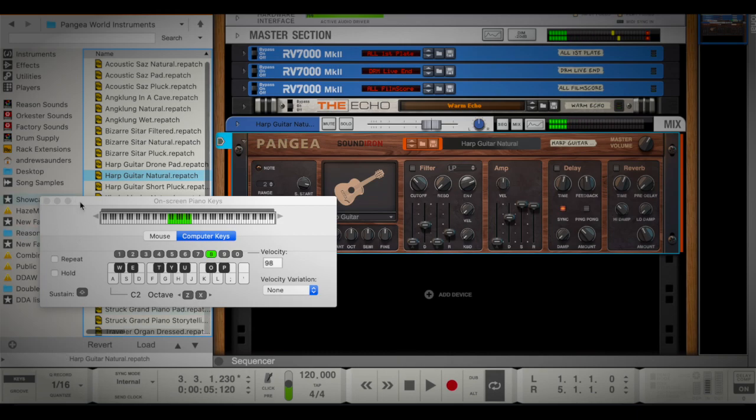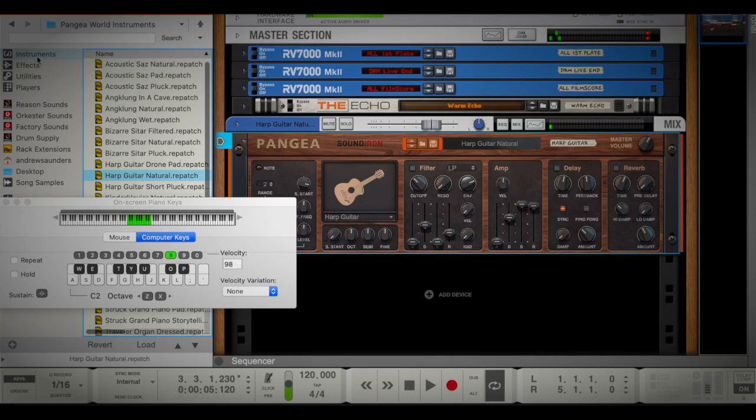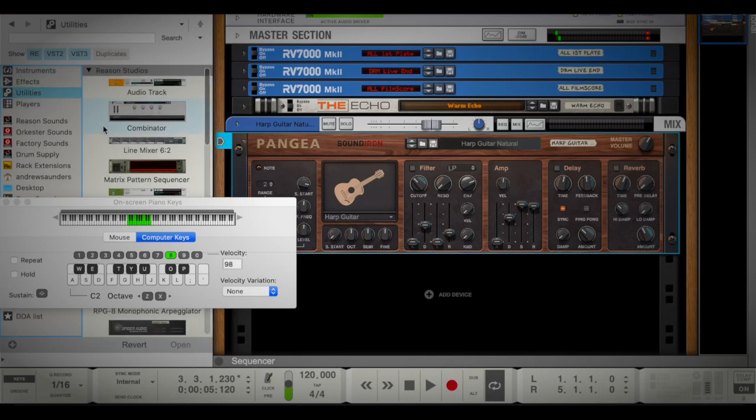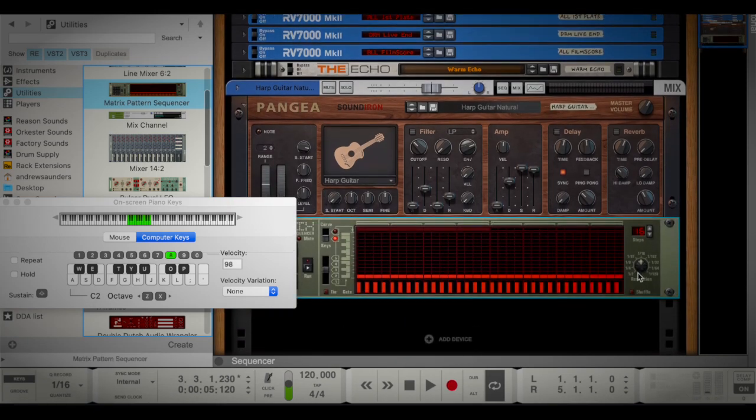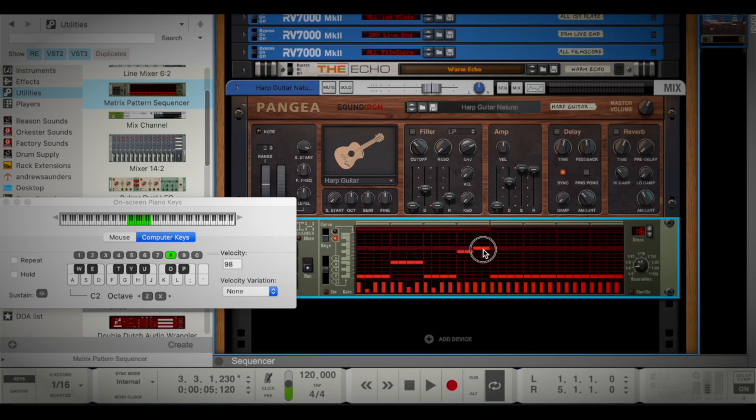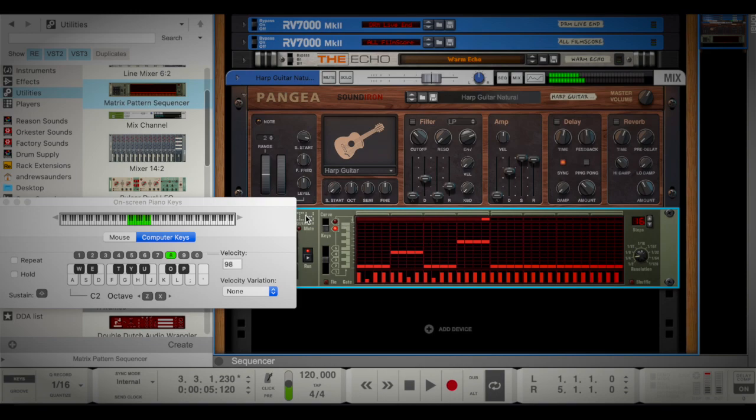Okay, that's good. One of the easy ways to start off is to go first to the utilities, and if you want something that's automatically played, just put in a matrix, and I usually keep it pretty slow. We're going to take some rhythmic structures in there, and the other thing we're going to do is add some variation to the tune here.